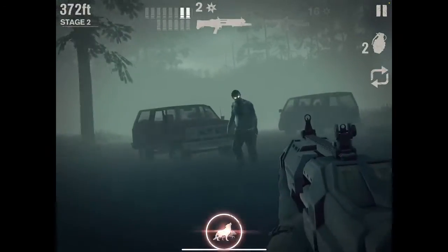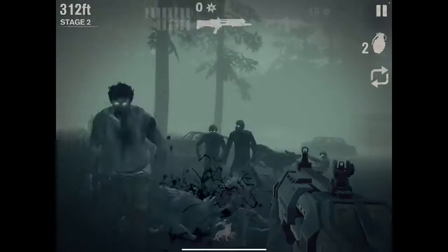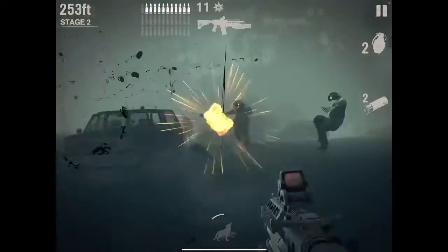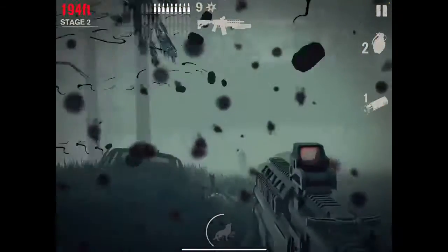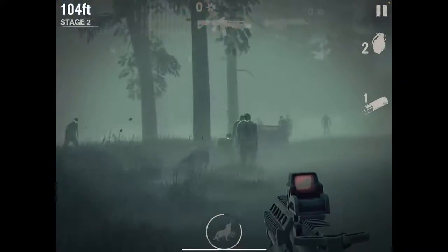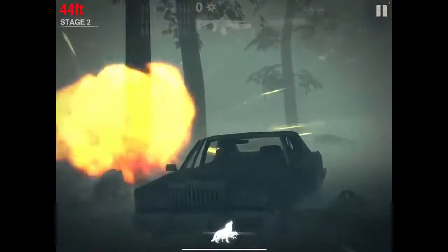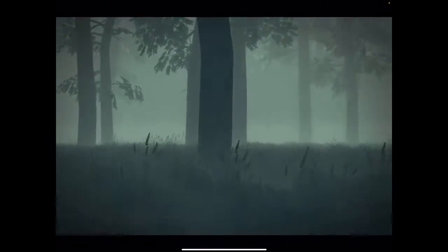Make sure we have enough zombies for our dog to bite or to chew on. There we go. We got plenty of zombies right here for our lovely doggo to chew on. No. Oof. I think we did our best right there.